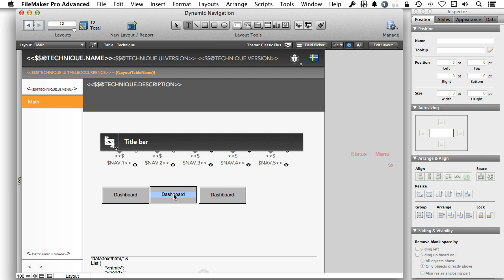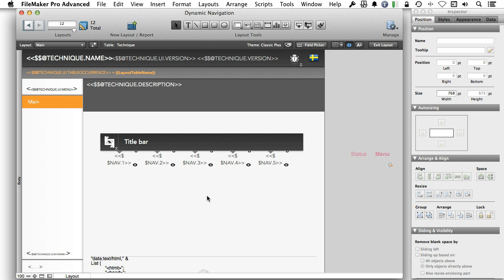Now, what makes this really limiting, aside from the fact that all the buttons are in their fixed position, which they are up here as well, is the fact that we can't dynamically change the names or the functionality of these buttons. We can't say that once we've performed a script on this button, we want it to perform a different script depending on what the content of the button is. That's a very common request. Well, that's exactly what this solution will do.